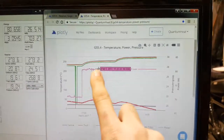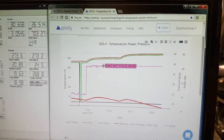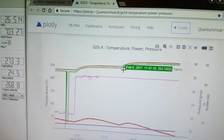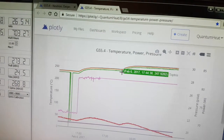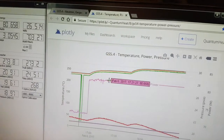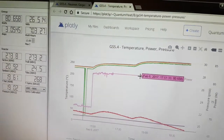Okay, at 1722 here, the power analyzer connection with the Labjack broke down, and you can see when we upped the power here to 90 watts, the power stayed at 80 watts. In fact, it stayed at 80 watts since then, and hasn't gone up.